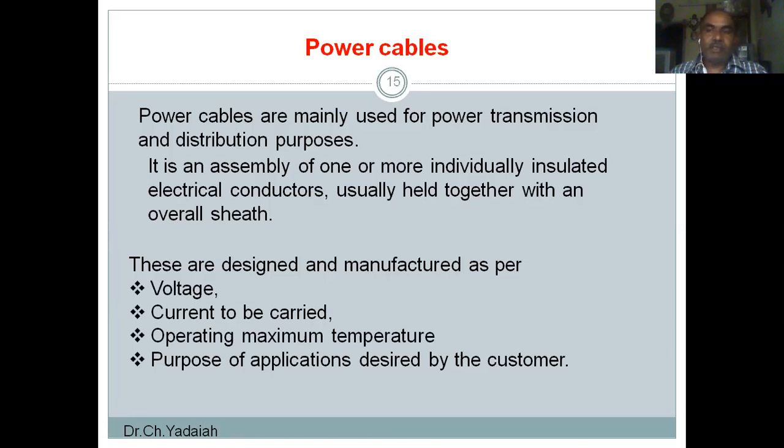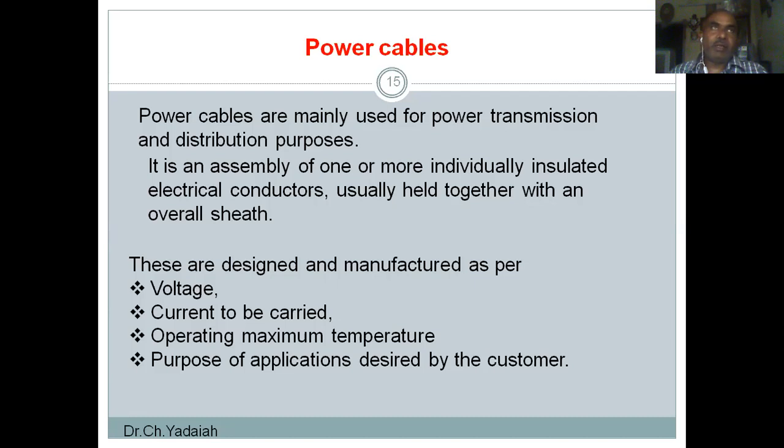The main factor we should consider is voltage. The cable used as an LT cable, low tension cable, is different from the cable used as an HT cable, and the HT cable is different from the extra high tension cables. The cable is also different from the super high tension cables. Once the voltage increases, the insulation layers have to be increased to withstand it and avoid any puncture.